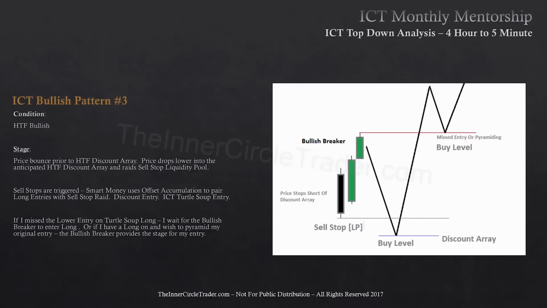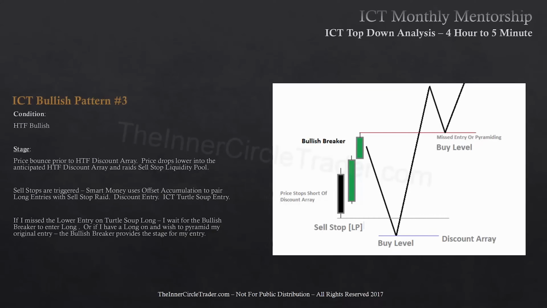I wait for price to rally through the short-term high, and now that short-term high becomes a bullish breaker. When price trades back down to the breaker, I'm going to use that as my entry because I know that with that stop run at the lower low, price should not come back down there. Usually it isn't going to be a retracement down into an order block where the buy level is. So there may be a down-closed candle down there, obviously. In many instances, many folks will look for price to trade back down and get to that order block that's below the breaker. It's already been down there and it's done its work. So price is going to support around that bullish breaker, and I'm going to look at that level as my entry point.